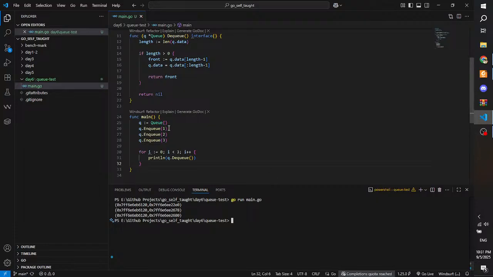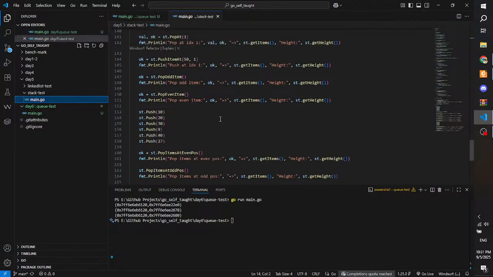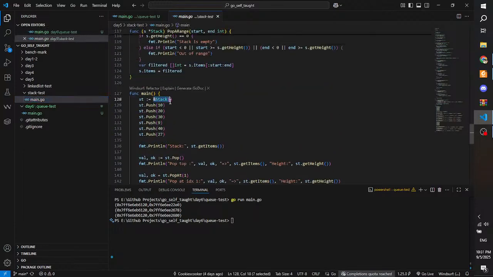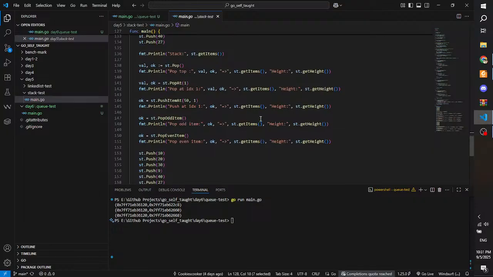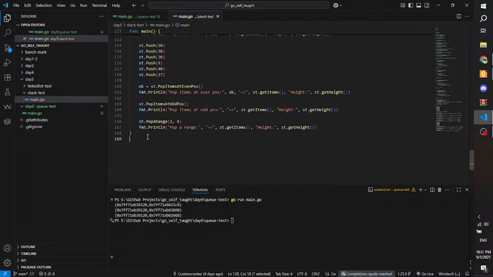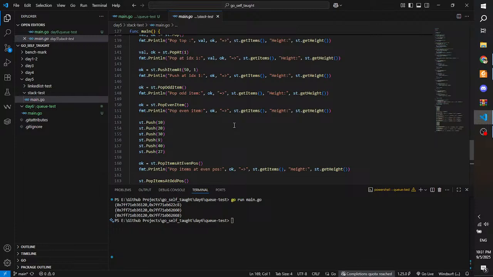Oh, I forgot. Oh my god, they are pointers. Yes, they are pointers. So I need to create a pointer also if I want to get a value, or this will return me the address of the values here.